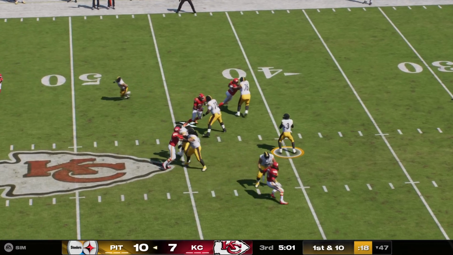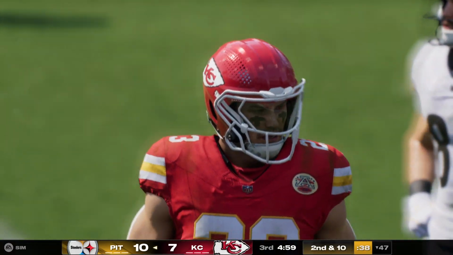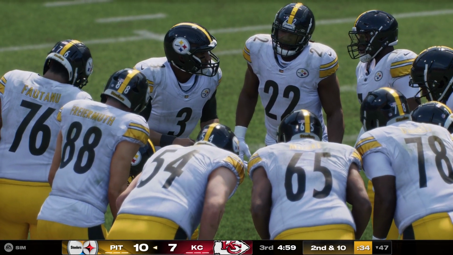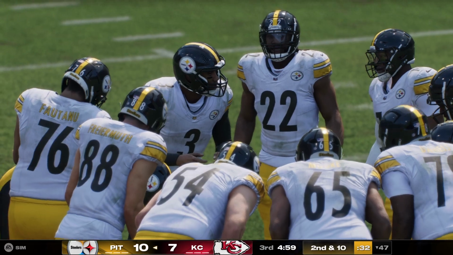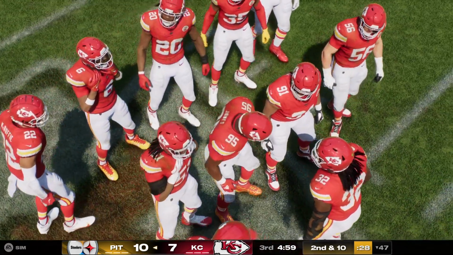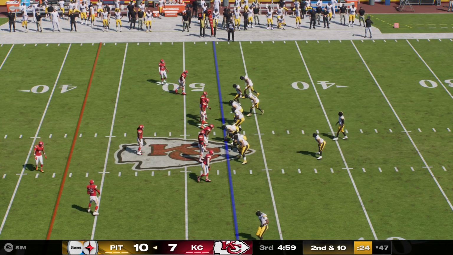To throw is Wilson. A quick throw knocked away and incomplete. That's not the first time they've gone his way on this drive, and they were obviously keyed into it because they were there to help break that pass up. Second and 10.